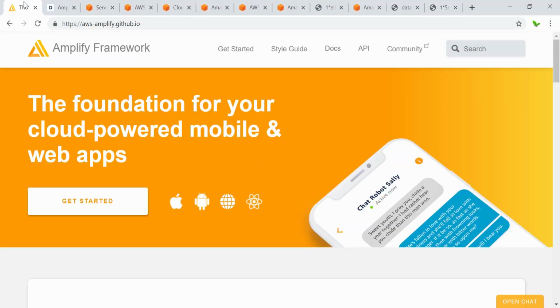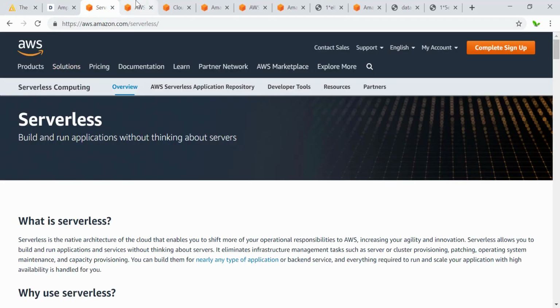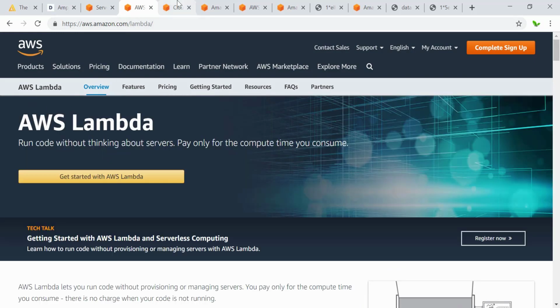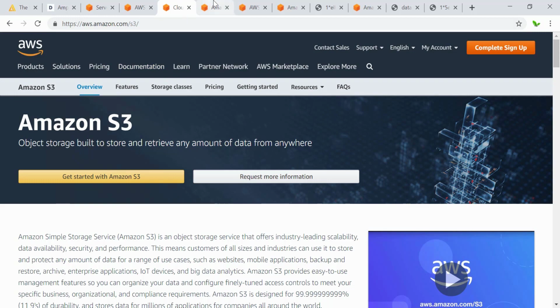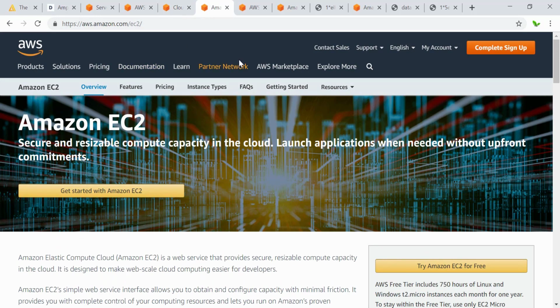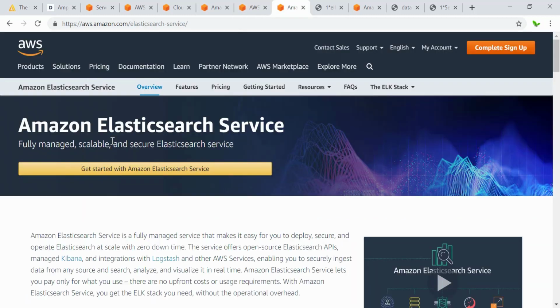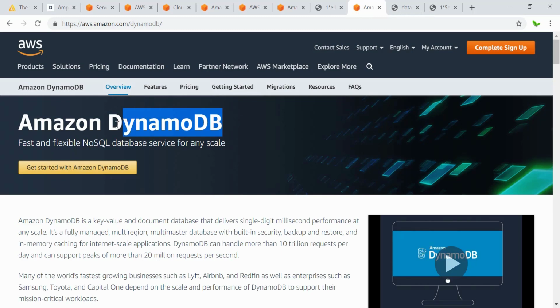Today we looked at what Amazon Amplify is, what serverless is, Amazon Lambda, Amazon S3, Amazon EC2, AppSync, Elasticsearch, and last but not least, DynamoDB.